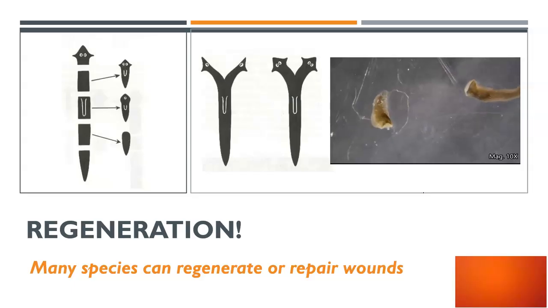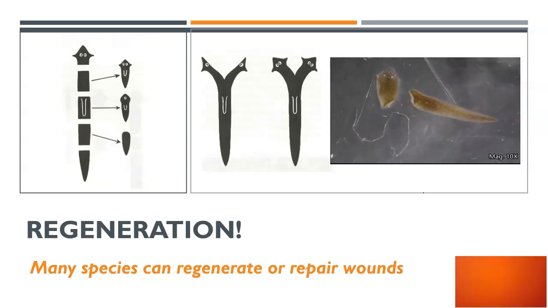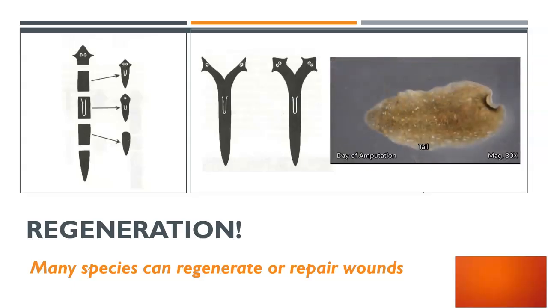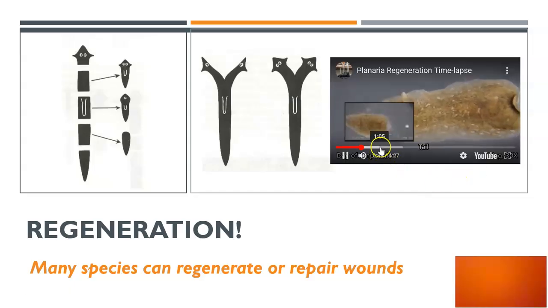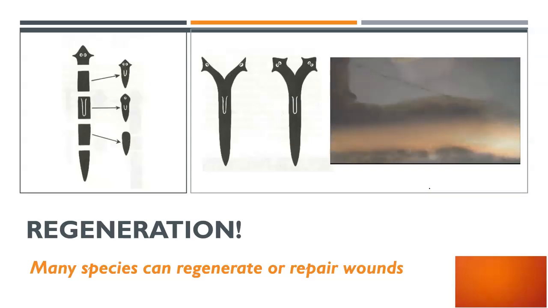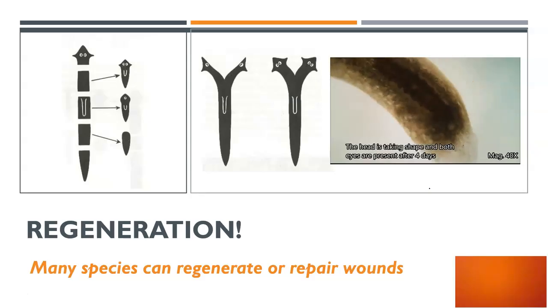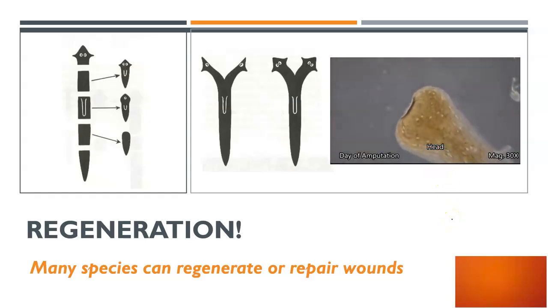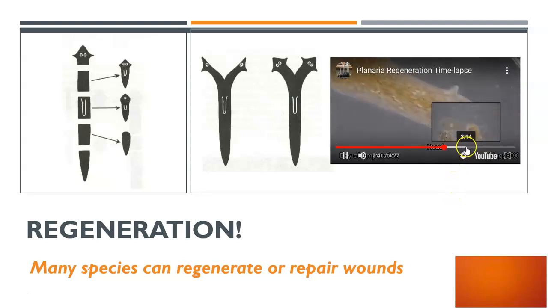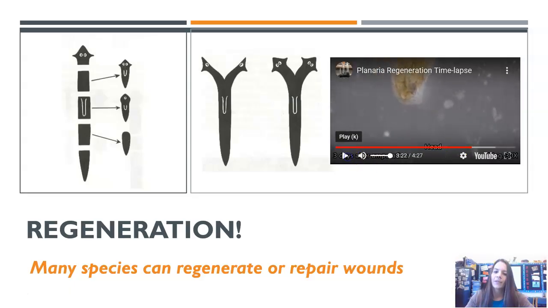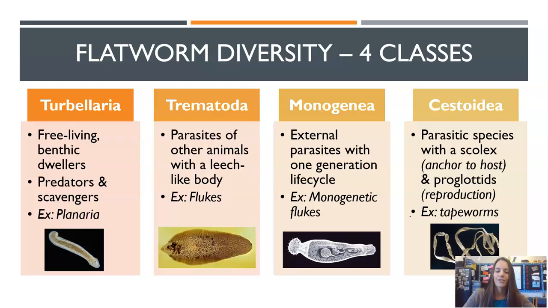This planaria was cut in half — you see the head on the left and the tail on the right. The tail is actually going to grow a head, and the head will grow a tail. You can see them starting to take shape — they're not true eyes, but you see them forming — and that's only four days later. Then there's the head part that is starting to grow the tail. Pretty cool that they can do that, and you will actually do that to some planaria as well.